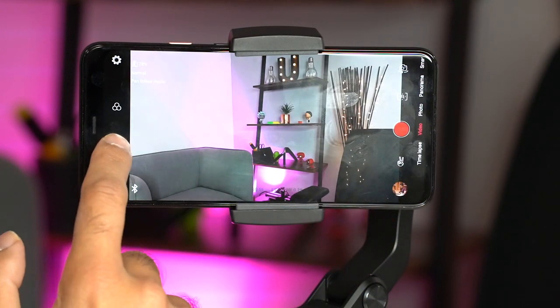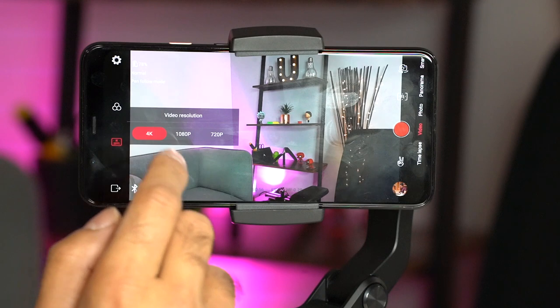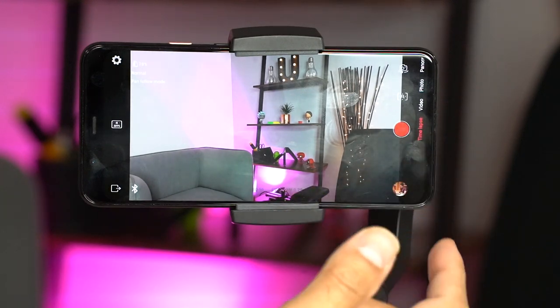Video options, you can change here the resolutions as well. Now this records from 4K, 1080 or 720p up to a maximum of 30 frames per second. So you don't have 60 frames per second on this. And then you also have time-lapse mode, which you guys are also aware of.